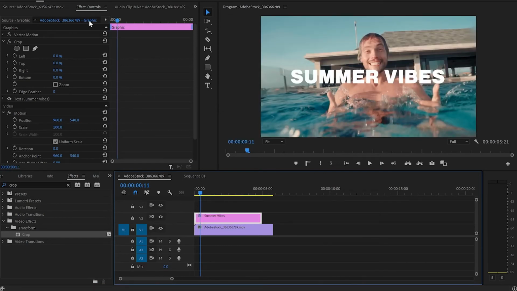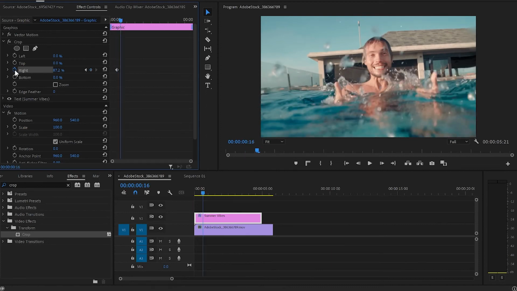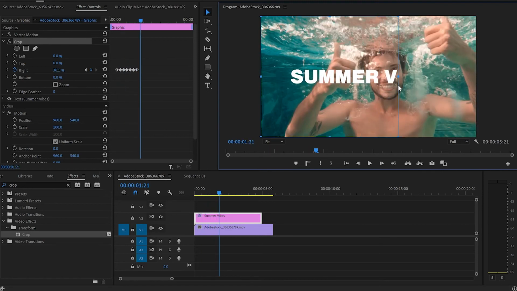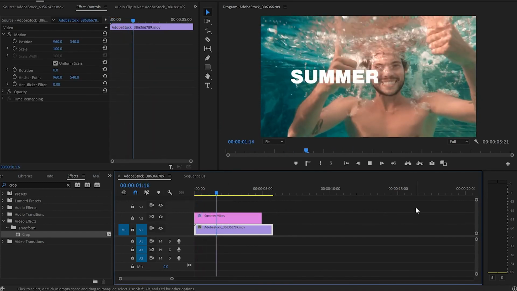Then I'm gonna go up to the effect control panel, click on the crop effect and drag this line to over here, which is the right option in the crop effect. From there, I'm gonna go down to the right option and create a keyframe by clicking on this stopwatch. And then by holding shift and pressing the right arrow on the keyboard, we can move 5 frames forward. So make sure that you have the crop effect selected, and then I'm gonna move it frame by frame like that. And because this is gonna take a while, I'm gonna come up with the final result. And now when I play it from the beginning, we've got this typewriter effect.